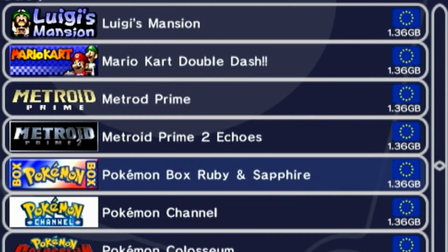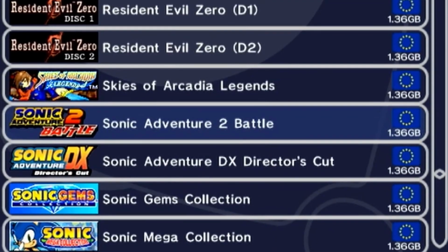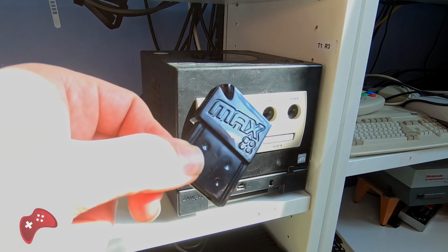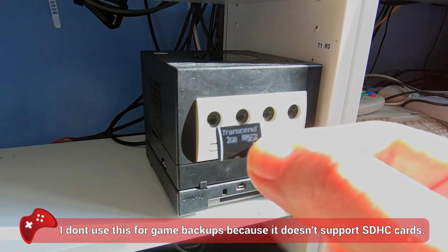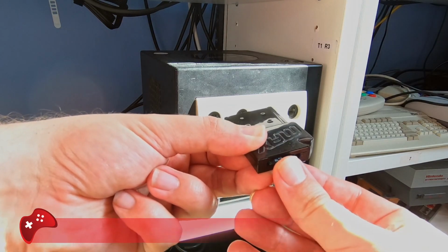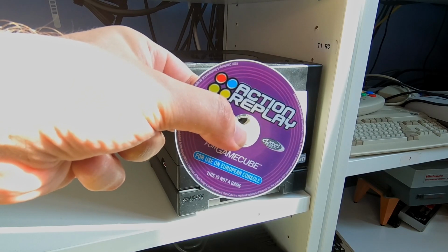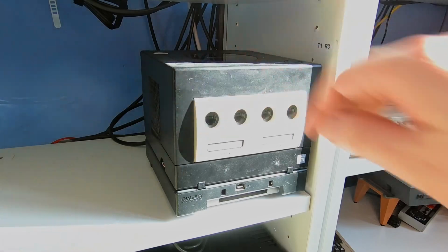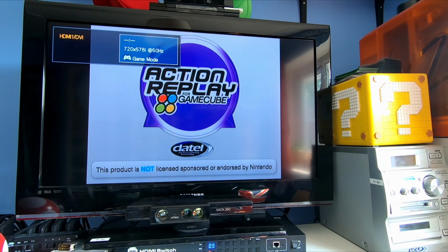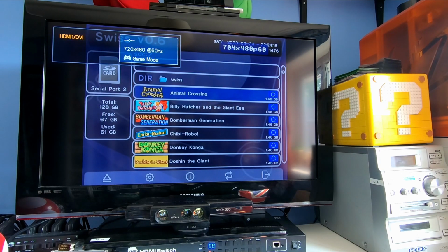Next, we need to be able to boot up Swiss, which is a homebrew file explorer kind of tool for the GameCube. My way of doing this is to use the SD Media Launcher from Code Junkies. It's a memory card that includes a microSD slot, so you can load up various different homebrew applications with it. It works in conjunction with the included copy of Action Replay. When you boot up the disc, it will look for an autoexec file on the Media Launcher and automatically run it if it finds it. In my case, that boot file is going to be Swiss itself.